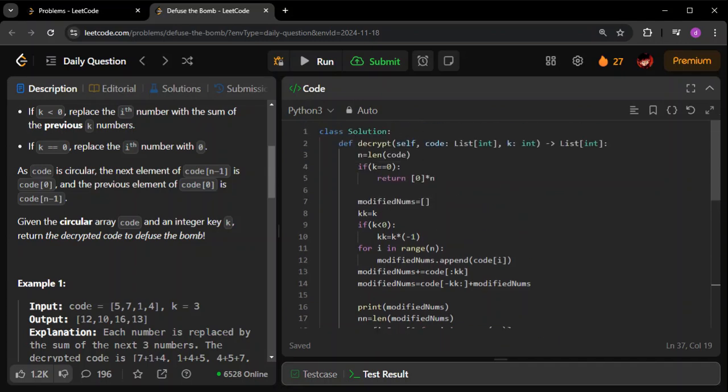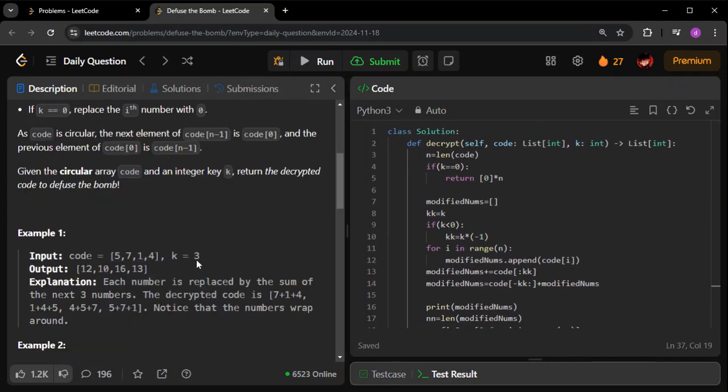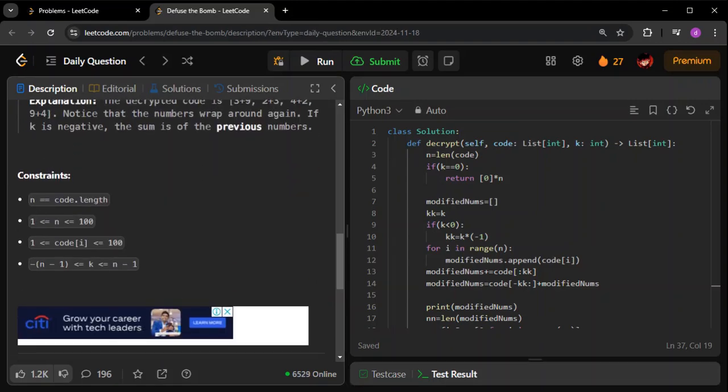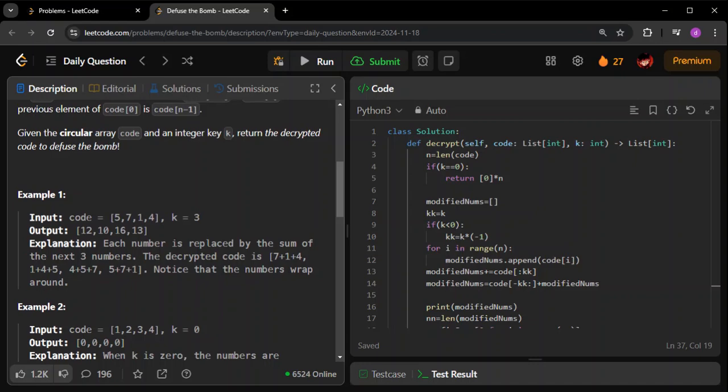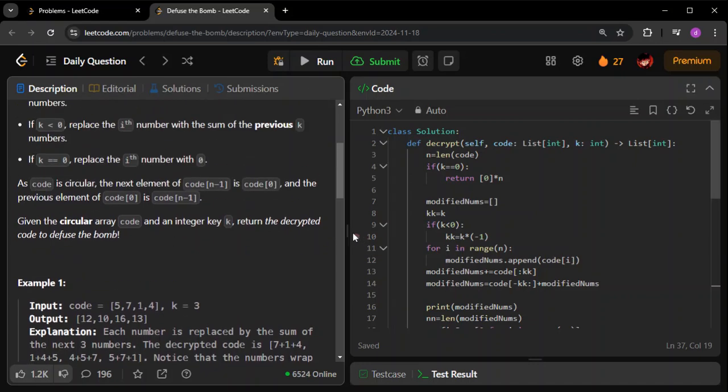So yeah, friends, that was all for today. So see, this question, as you saw, the constraint is very, very less. So you can try the brute force approach, first thing. Second thing you can do is the sliding window approach. That also you can try. That is a simpler one, but I showed you something which is more complex.